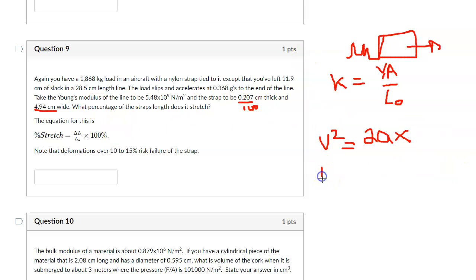And you can use conservation of energy. 1 half MV squared is 1 half KX squared. And I draw so great, and I hope you guys can hear my dog in the background. All right. So, you're going to use conservation of energy. You're going to figure out how far this strap stretches. And then, you're going to take that number and do delta L over L naught times 100% to get it to percentage.